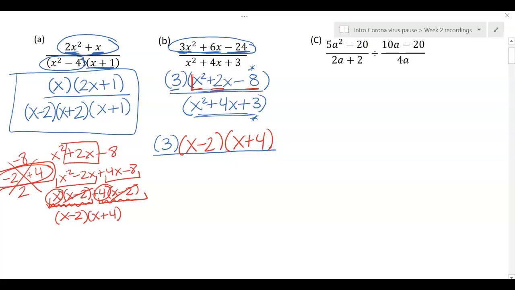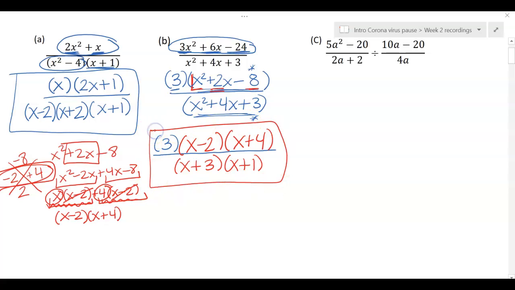And if you do the same thing for x squared plus 4x plus 3, and if you struggle with factoring, you should pause the video, see if you can factor it correctly. You should get x plus 3 times x plus 1. And again, nothing here factors, so this would be the final answer. If we saw something that was more factorable, like this was an x plus 3 and this is an x plus 3, then we could actually cancel them out.